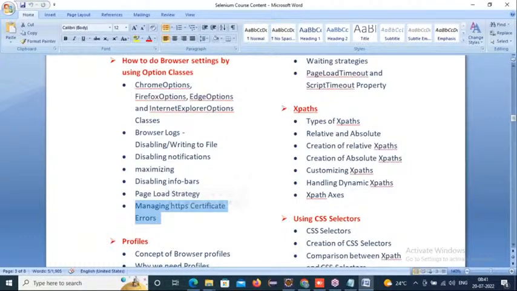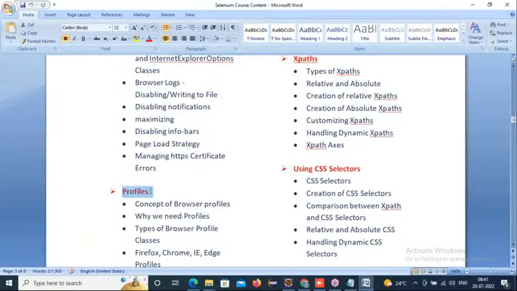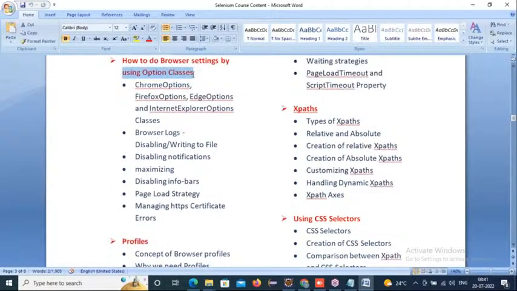Whatever we can do on the browser manually, the same thing we can do using the options class. First, you have to take the browser into our control by creating our user-defined browser profiles, and on that profile, using the options class, we can do the necessary settings.